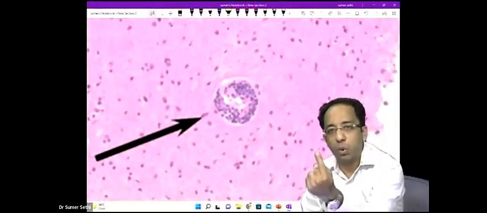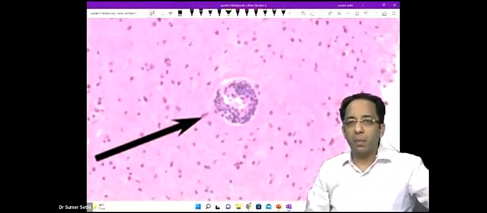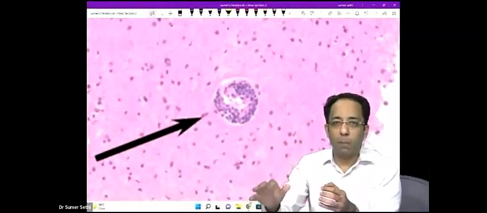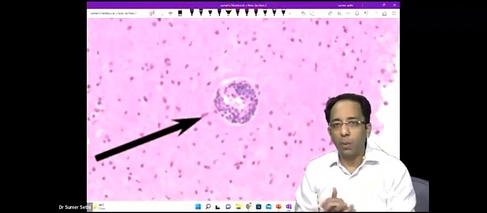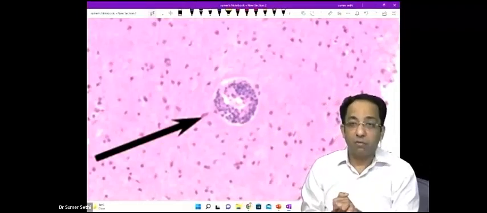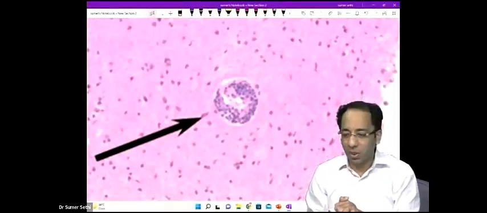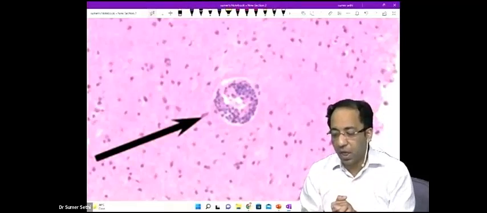If it is a smooth ring-like lesion, I am thinking maybe it's an infective process. Then I need to know, am I looking at an immunocompetent patient or an immunocompromised patient? And that helps me to further narrow the differential diagnosis down. And for that, I'll ask Dr. Achin if he can show us the scenario for today.